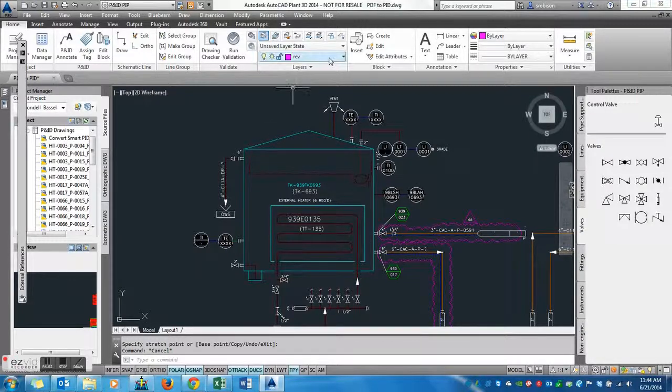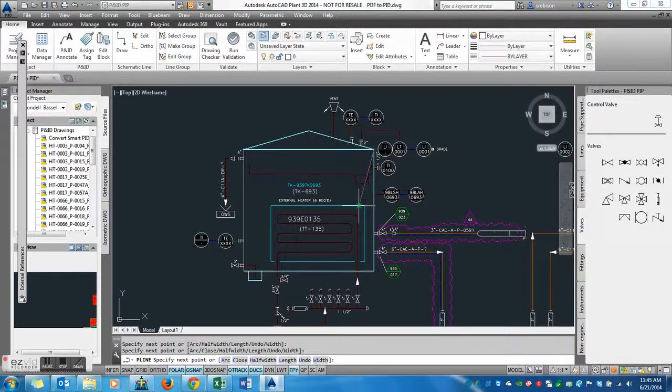We're going to create a tank, and I'm going to set the line to layer 0, and just as good CAD practice, drawing a rectangle and then a couple of polylines to represent the wall of this tank, and then the cone roof part of the tank.